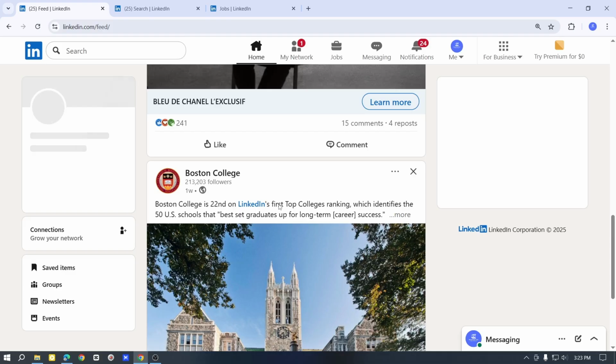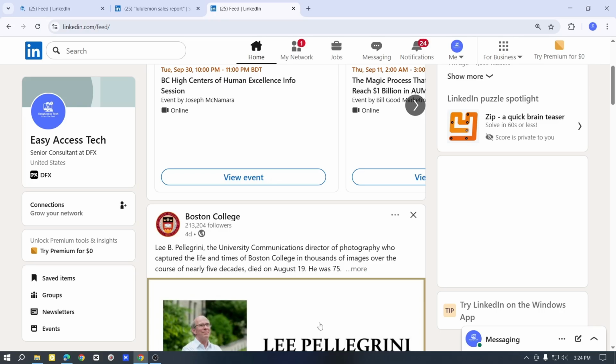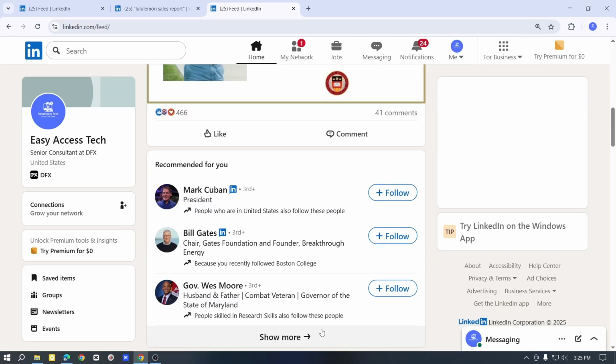You can also send messages to new connections, but remember, don't spam. Write only short and friendly messages. So you can say why you are connecting with them and maybe offer something small like a tip or a free guide. There are tools that can help you to keep track of your messages and connections. You can use them to remember who you wrote to and who replied. But always make your message personal. Tools are helpers but not a replacement for talking like a human.